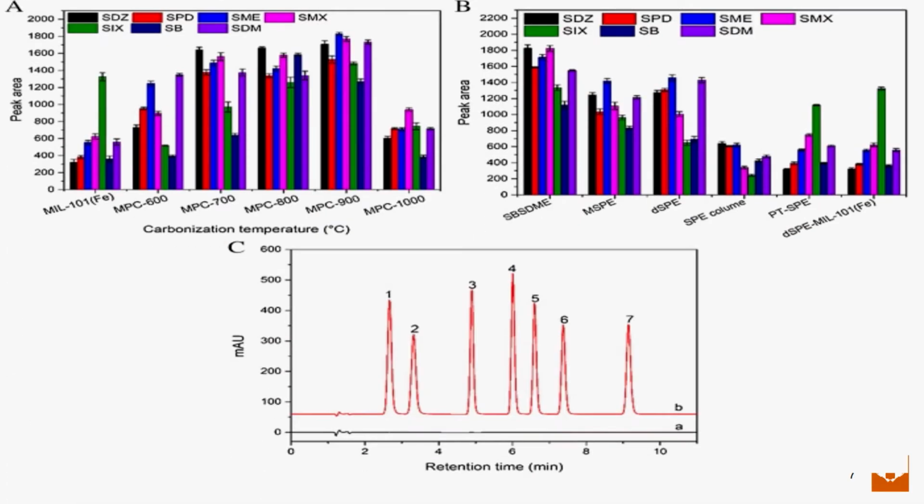Because we carbonize at different temperatures, we then test everything that we have and see which one worked better. And then we applied it in different modes of solid phase extraction. Remember I said when you have the nanomaterial, the best method that you can develop for yourself is solid phase extraction. So we did all this.